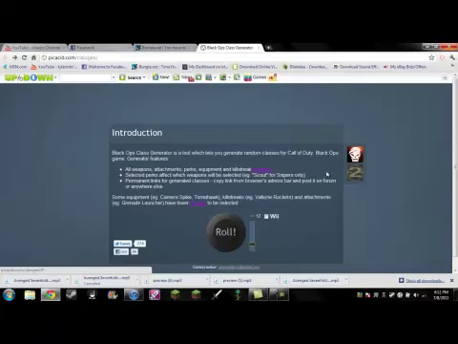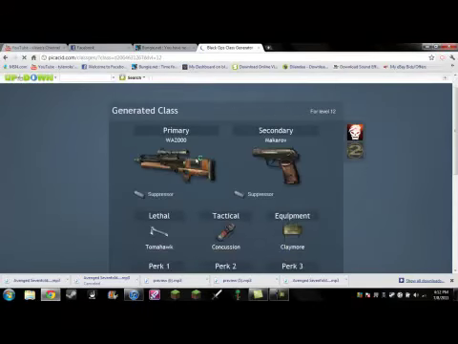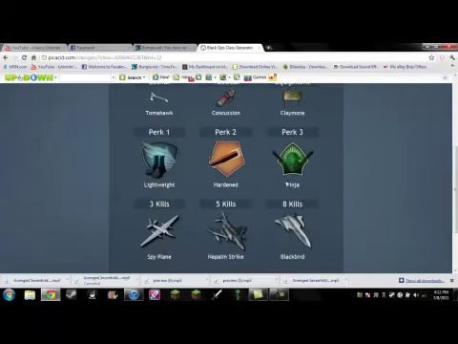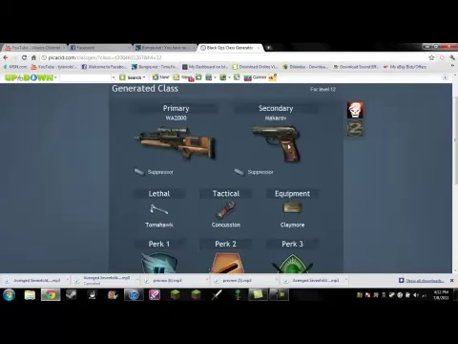I've been thinking about making a new series with this. This website is a Black Ops class generator. And I hope you guys can hear me well. I'm going to roll this thing, and it's going to generate a class for my level. Whatever comes up, I have to use in a game of combat training. So it's going to be the WA 2000 with a suppressor, Makarov with a suppressor, tomahawk, concussion, claymore, lightweight, hardened, ninja, spy plane, napalm, and blackbird. So I will be using this class here.